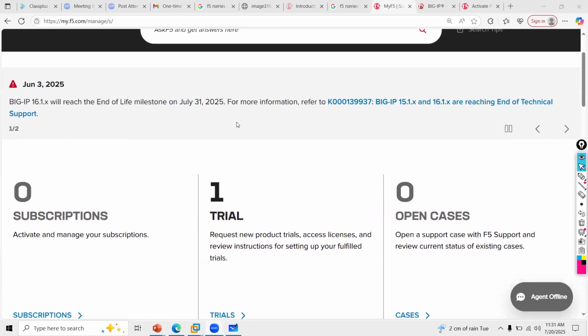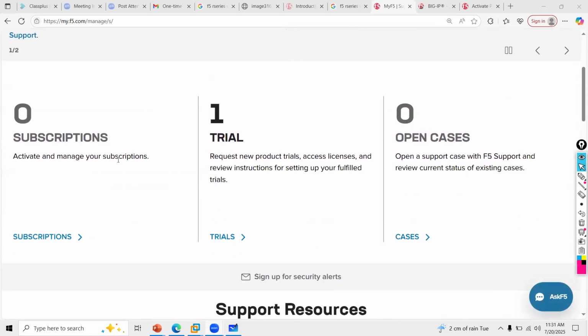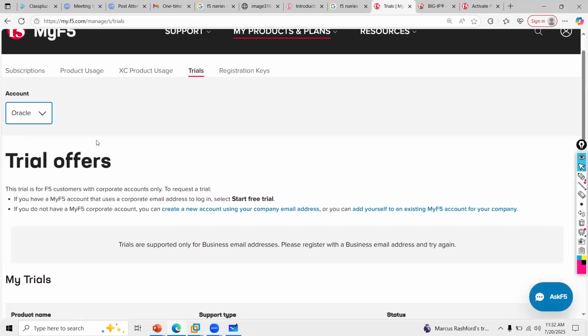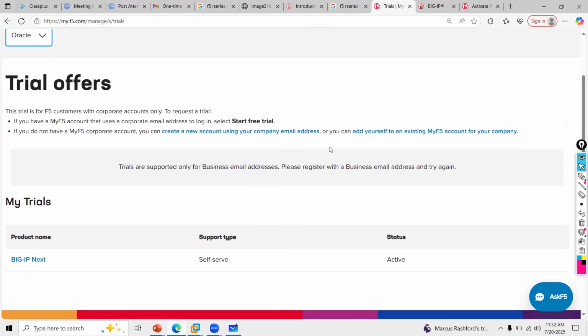Now, here you will get it by this subscription, trial, open cases. You have to go to trials after login. Then you can enter your company name here.